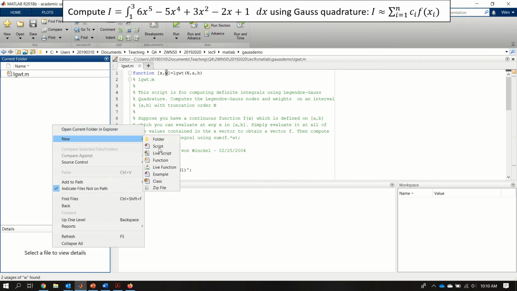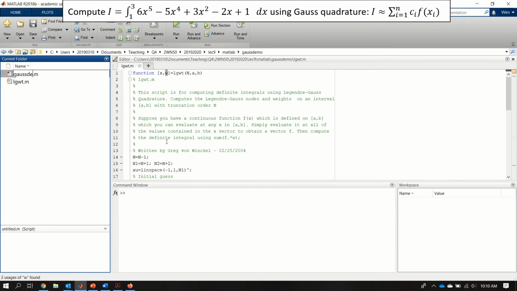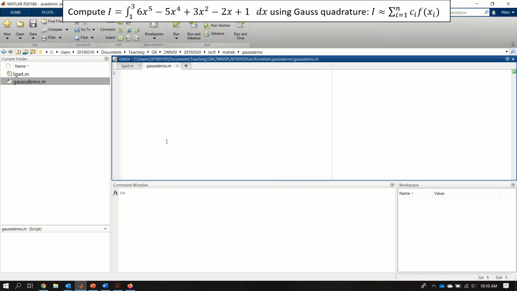So let's give this a try. Let's make a script where we try to make this numerical integration of the polynomial function. This is a demo script for the numerical integration by Gauss quadrature of a function, and this function is f of x is 6 times x to the power 5, minus 5 times x to the power 4, plus 3 times x squared, minus 2 times x plus 1.